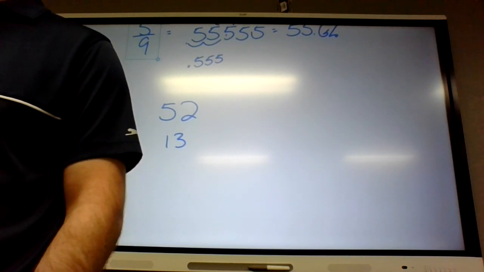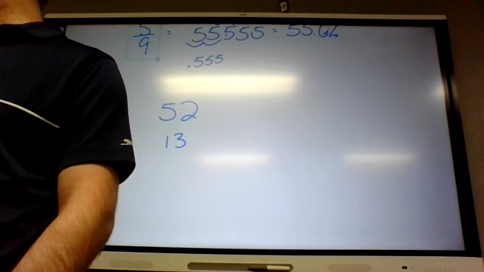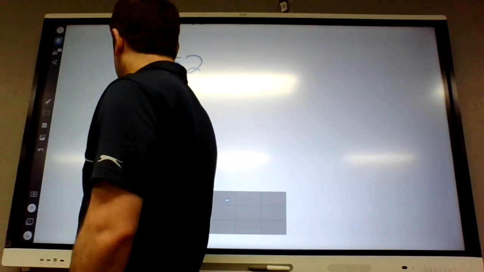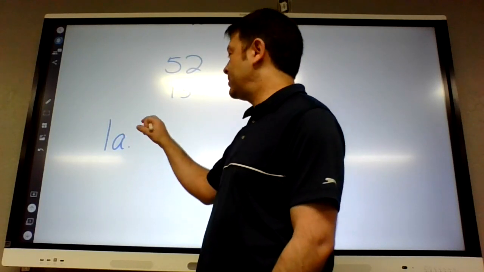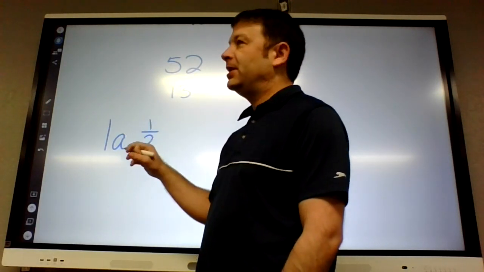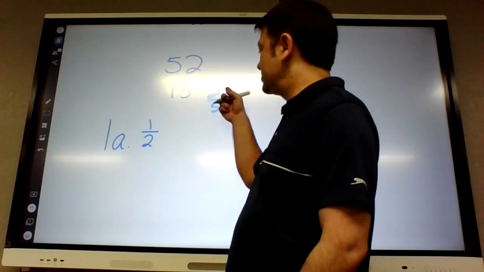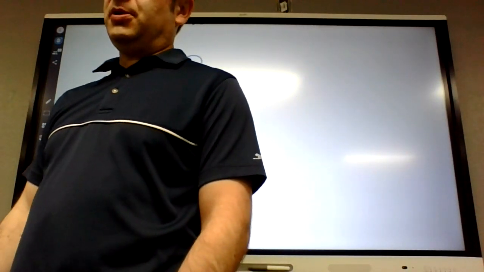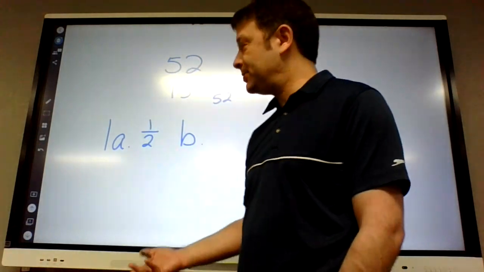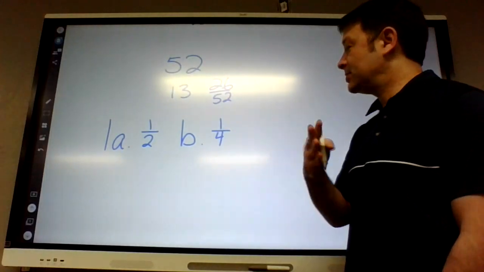You have to reduce these. Yes, reduce as completely as you can. 1A: what are the odds of drawing a black card? 26. Okay, we're going to do fractions. 26 out of 52, which is 1/2. Half of the cards are black, so there's a 1 in 2 chance. Okay, what are the odds of drawing a spade? 1/4. 13 out of 52, but that's just 1 in 4, because there's 4 suits and the spade is just one of the suits.